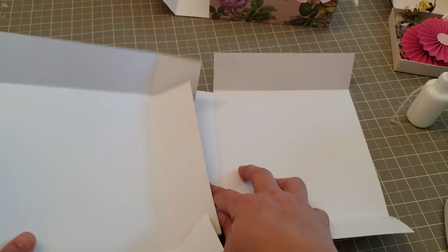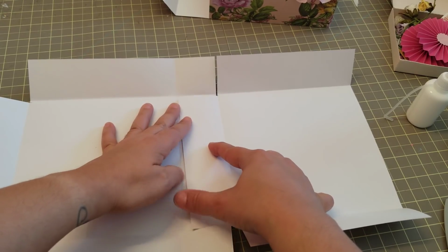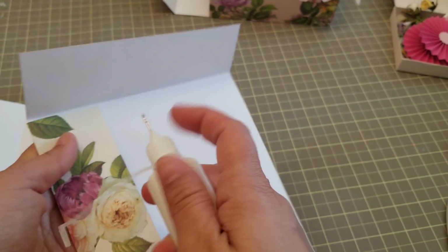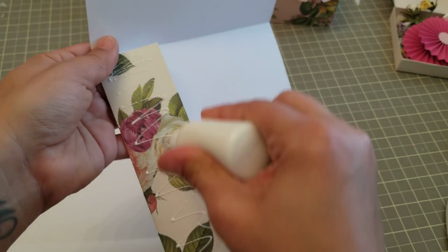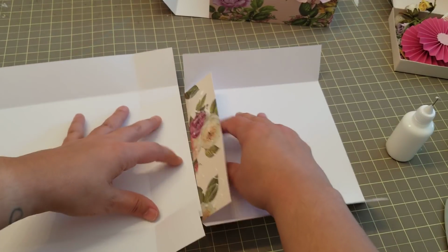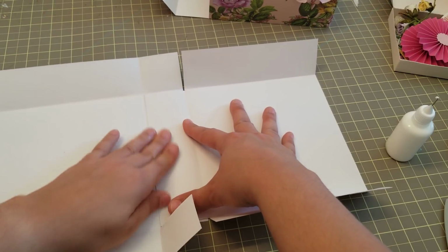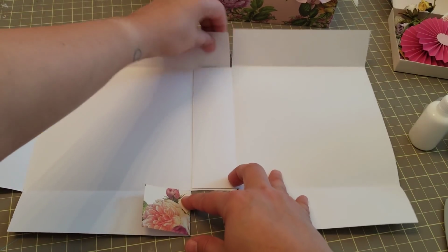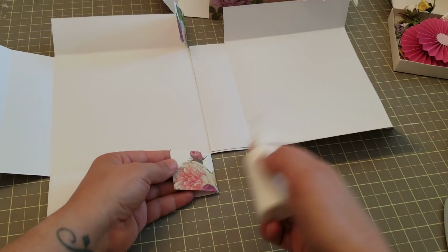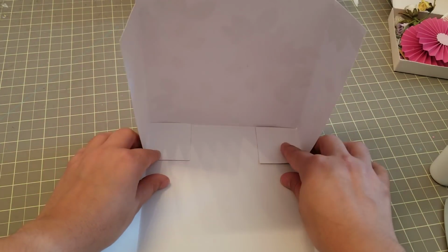So what you want to do is this piece right here, we're gluing it here. Okay? So add your glue or your tape or whatever you want to do. Just adding glue. And we're gluing that piece there because that's the bottom. Okay. These two flaps, add glue. Add glue. And we're gluing it there.